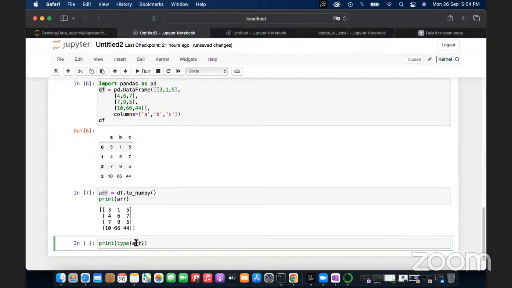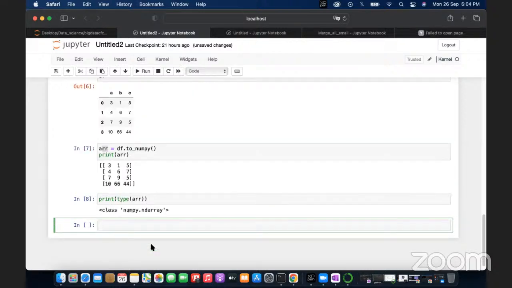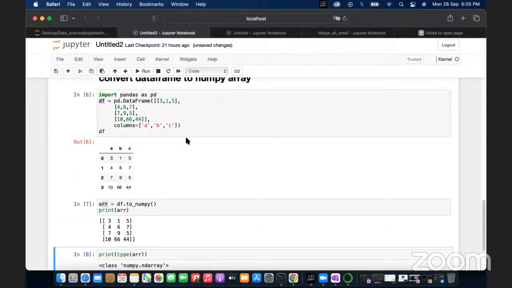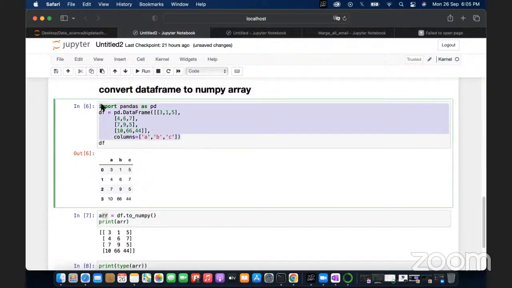What is its type? It will print that yes, it is a NumPy n-dimensional array. So I think it's clear to all of you. So that is a simple example.